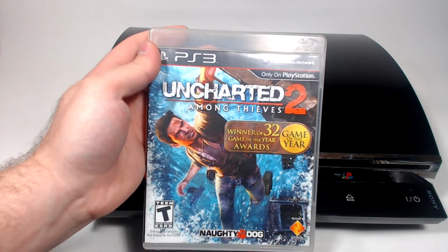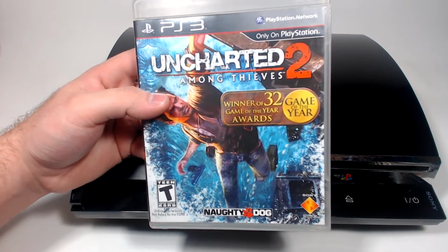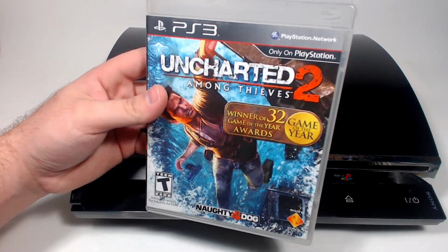It has some multiplayer, which is apparently really fun. And if you have a PS4, they're remastering all three Uncharted games, but it's only going to be the campaign, so there's not going to be any multiplayer.